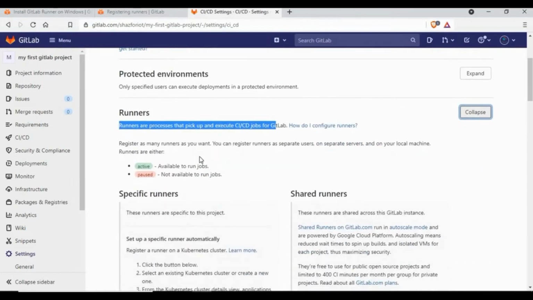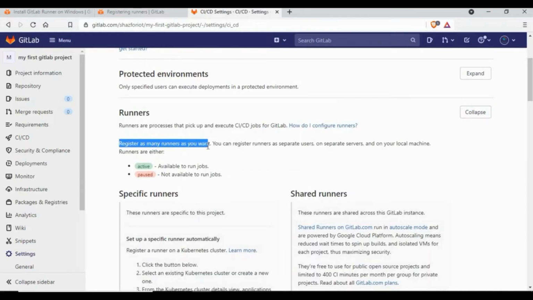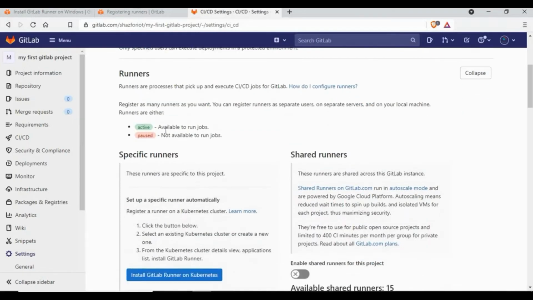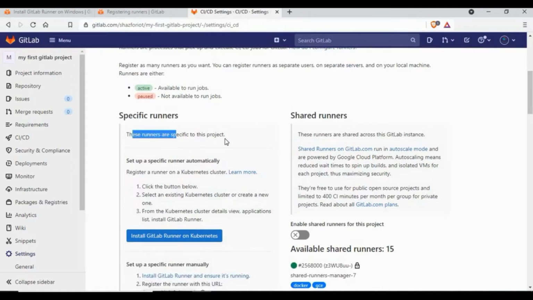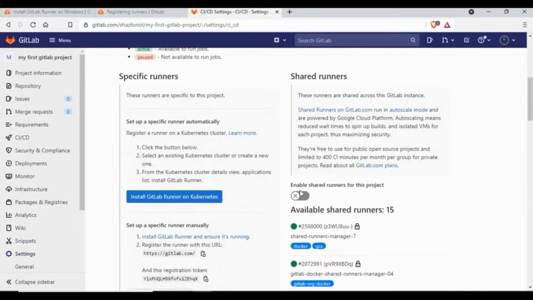Now if you expand this, you can see you can register as many runners as you want, right? There are active and paused states, and there are two kinds of runners which we spoke about, specific runners and shared runners. Specific runners are specific to this project, and shared runners are shared across the GitLab instance. Here, you can see the shared runner is disabled, though usually by default it will be enabled.